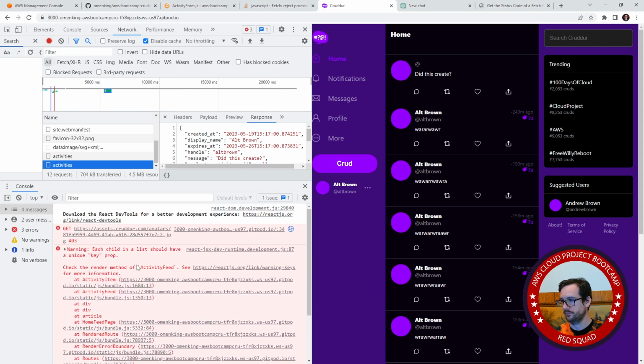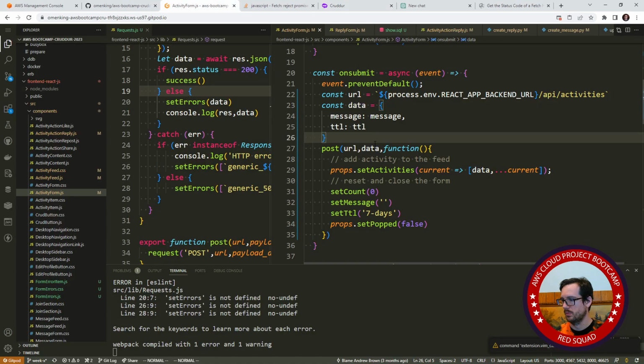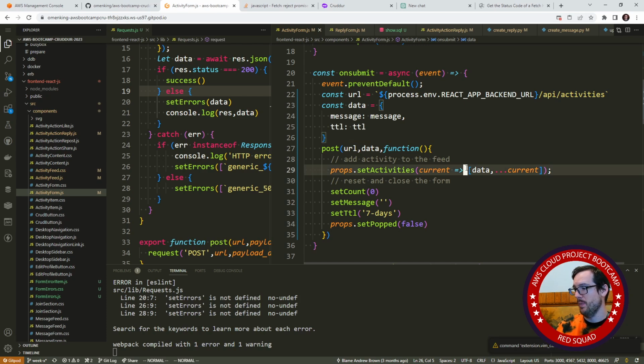I'm not exactly sure why that messed up. But it did create it, so that is interesting. Like it, of course, passed the data here and pushed it on. You know what?